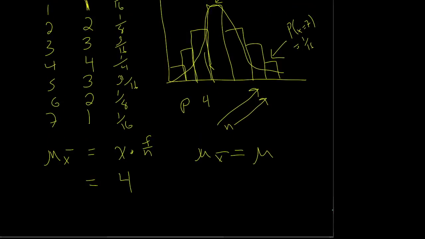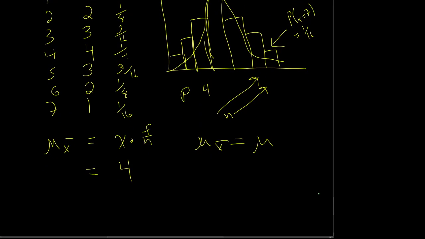And if I take the standard deviation of this distribution, it equals the population standard deviation divided by the square root of N, and we said that was the square root of 5 over the square root of 2, so this becomes the square root of 2.5, which equals 1.6. Well, let's see if we get these here.